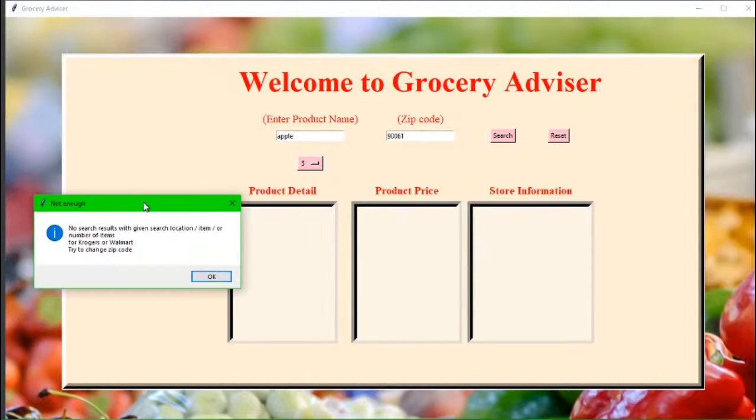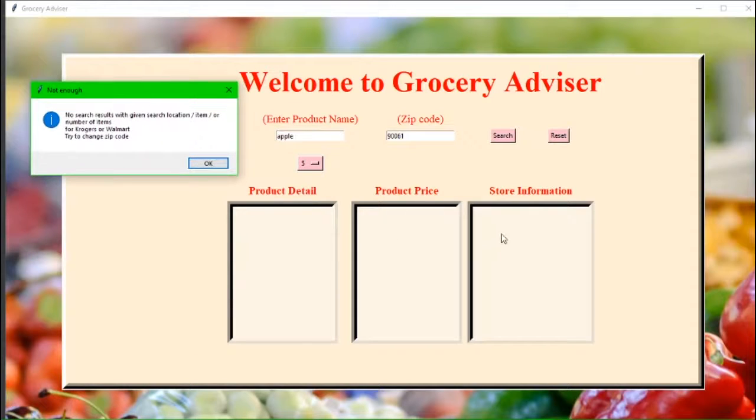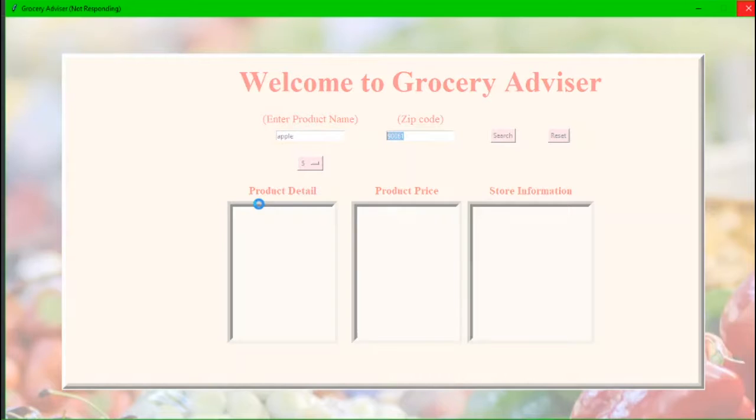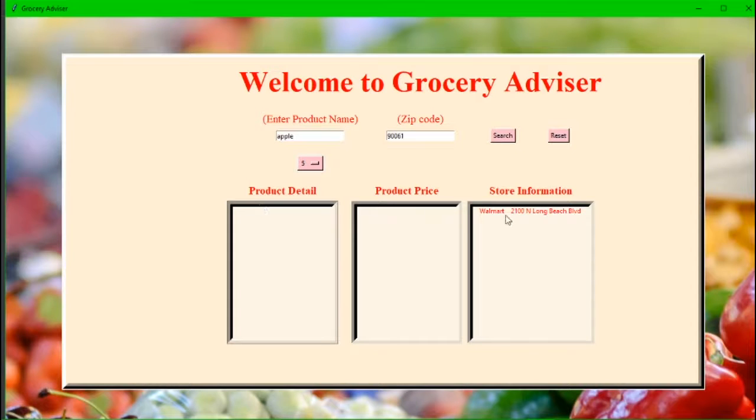Now, because Walmart isn't connected to the zip code, because I don't think it is, it's still going to bring out the Walmart information. Even if I press OK, I need to set it up where it deletes this before it gives the error so that it doesn't show that information. As you can see, it's buffering because it's still bringing out the Walmart information. So just gonna give that a second. And there we go. Now, as you can see, the store information is the only thing that popped up besides the product detail and price. Again, don't know why. That's another thing you have to check.